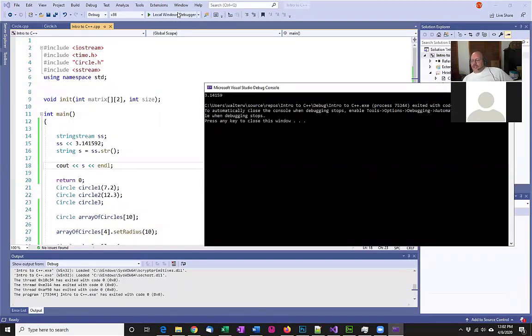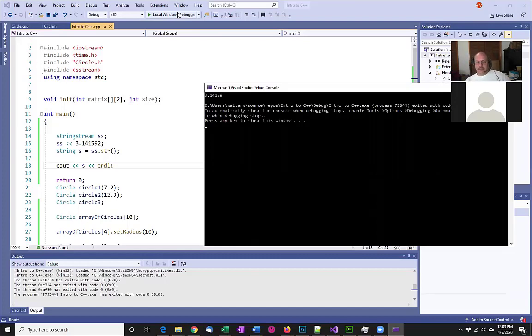If you remember correctly, when we started talking about cout and cin, we said that while these were console streams, there are other types of streams. Then a couple weeks later, we looked at file streams. And here's another one that we can use to help us manipulate strings by letting us work with the stream. But the stream can be used for more than just converting numbers into strings. It obviously does a great job with that, but I can do more.